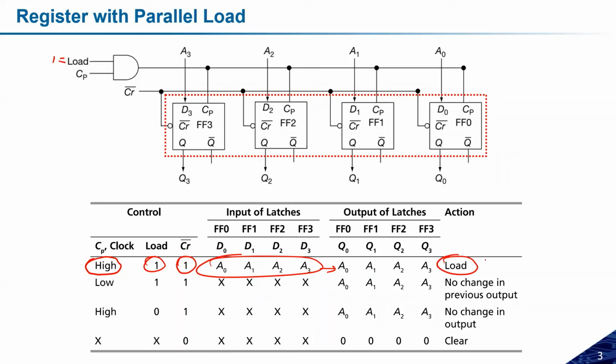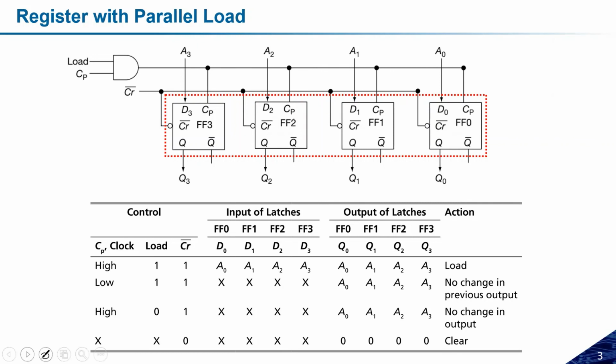So this is how this register works. You should understand that whatever registers we will see later on, all the registers will work like this only. They are not that tough, they are very easy to understand. They are nothing but flip-flops getting connected, and based on the control signal we can tell the name of that register, that's it. So this is how this register with the parallel load works.